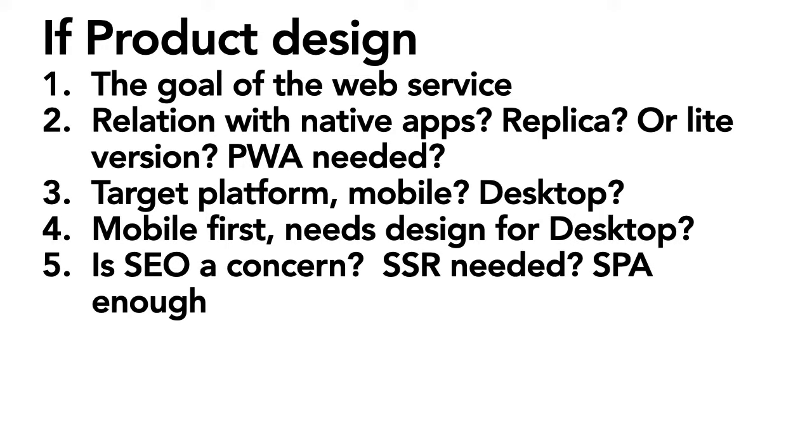So I think here it's not a matter of ask and answer. It should be something you assume, right? If you're creating an Instagram, I believe that you already have an app. So I think we should create a web application which is not totally the same as the native apps because that's meaningless. So I propose we create a light version of the native app, providing the basic features, and try to persuade the users to install our native app. Right? Yeah. If we get more aggressive, okay, I'll replace the native apps and use total web technologies. Well, it's not good. Or we have a better approach.